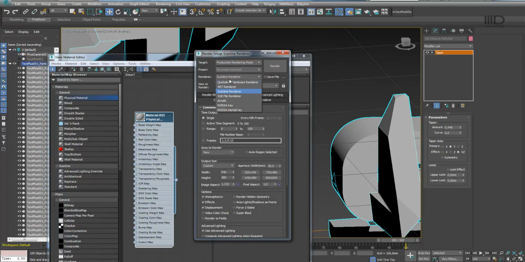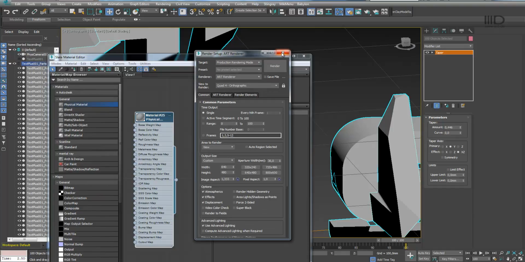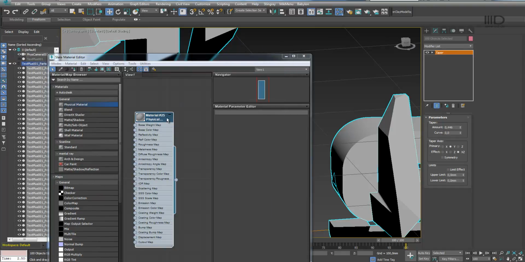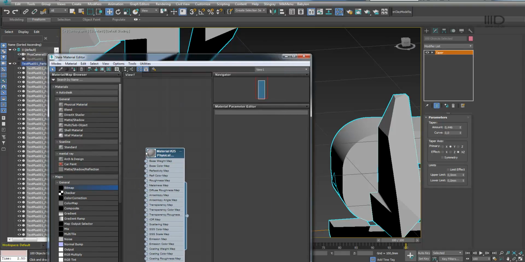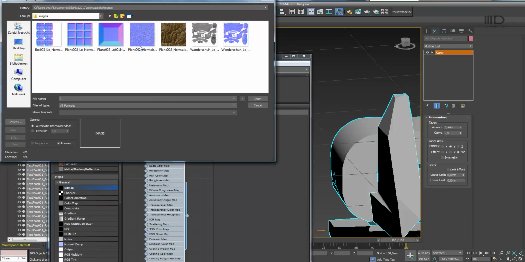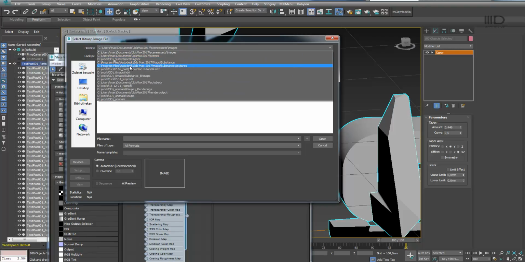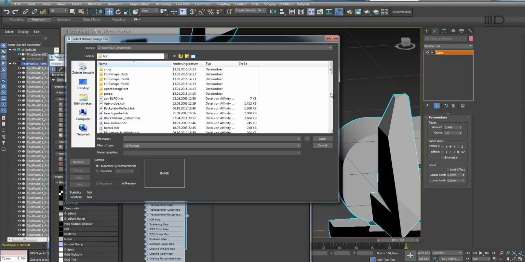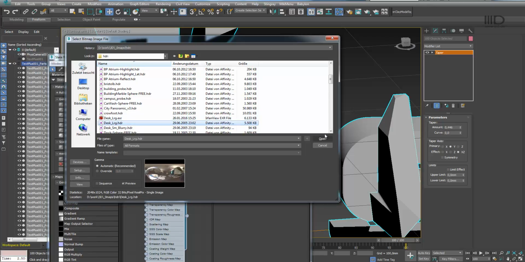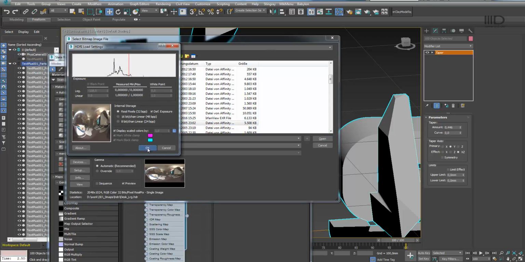I'm going to go for the Arnold renderer for now, and I also would like to use a bitmap lighting, so I'm going to use a bitmap and search for my HDR images, and here we get some images that are also part of 3ds Max. Let's take that one. Okay.